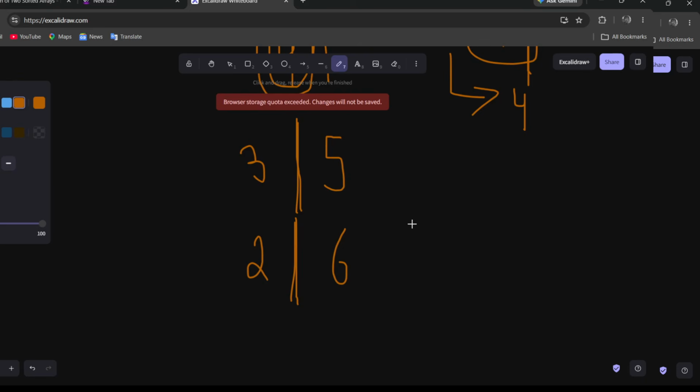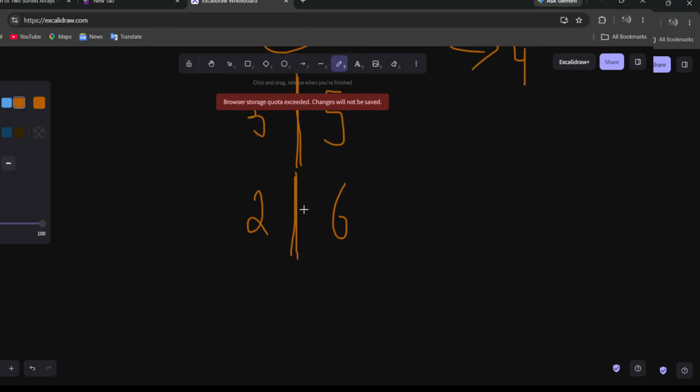So how do we check what to take as the median from the left and what is the right element? If we put it in sorted order, it looks something like this: 2, 3, 5, 6, and this is the median line, because both elements come on the right side and both elements come on the left side.